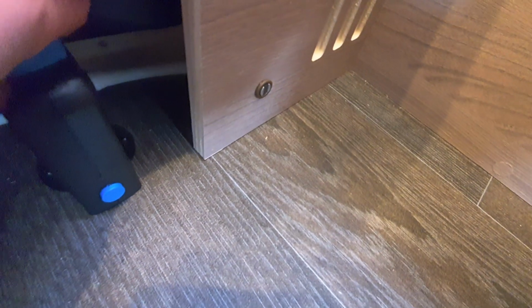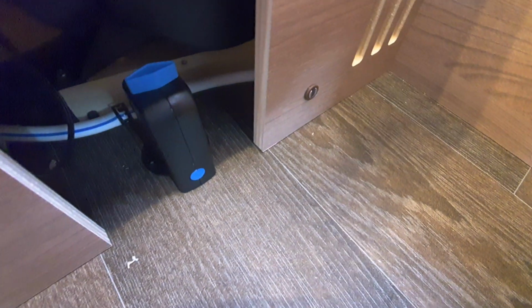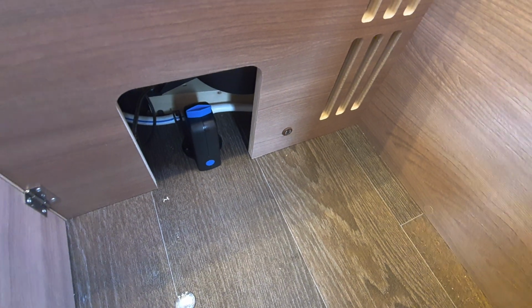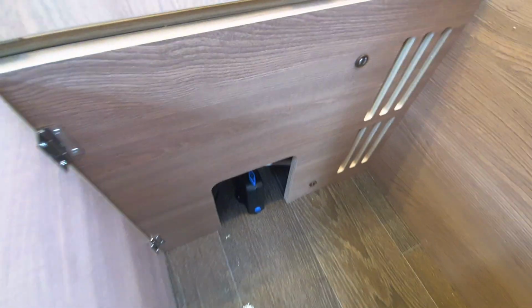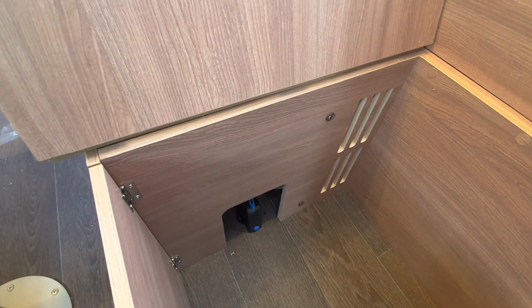To close this, all you need to do is turn the diamond like so, so the black nib pops in, and then click in the blue tab like so, and that will seal the system. When not in use, so you want to drain the system, all you need to do is ping that out, and then that blue tab will ping out and drain the vehicle's boiler.